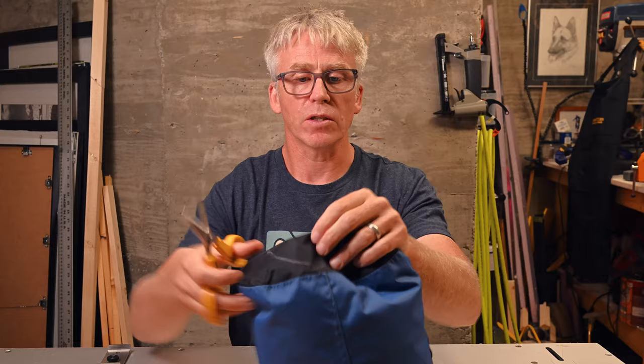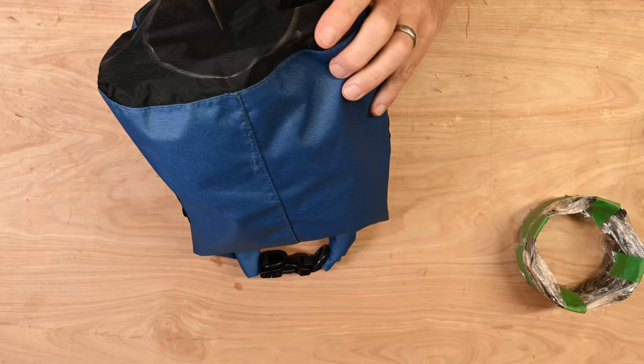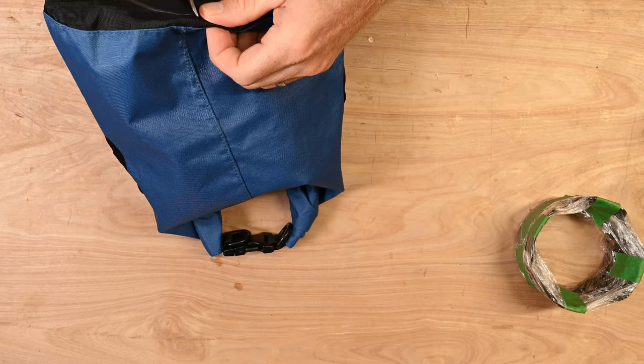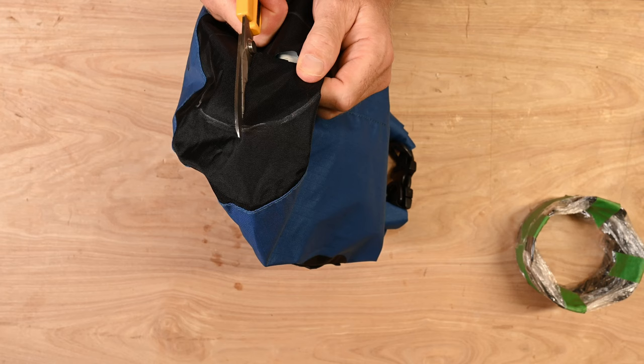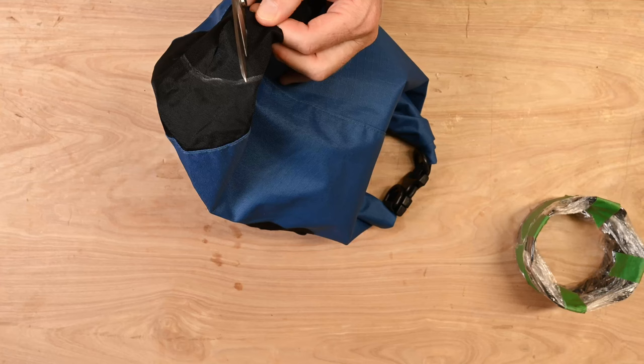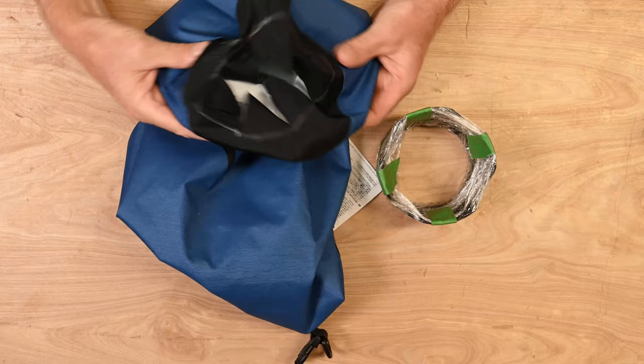I'm going to start right in the middle. Now of course if this is your kid's favorite dry bag, let your wife know you've done this after you make the cuts. I start in the middle, make a nick. Now what we're going to do is use the flaps from the bottom to glue them to the gasket. I come out radially like so, going from the center out. I like to make about eight flaps — quarters and then eighths — and you go all the way around until you're happy that the hole is big enough to slide over the lens and the flaps can be glued onto your gasket.